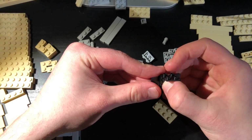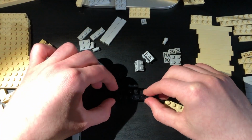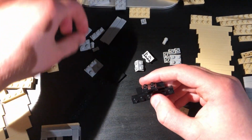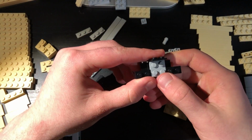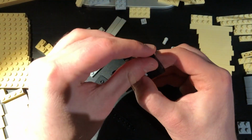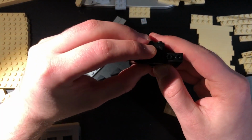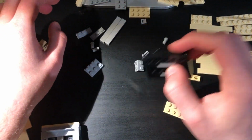So this is what I believe to be the actual CRT, I think, because it's using all these pieces, and I think that's what the actual thing is made out of, or at least the body of the screen. So it's basically just making 2 layers of this part with the base and a top piece. And it looks like the same thing it started out with is going to be the top part, or at least very similar.